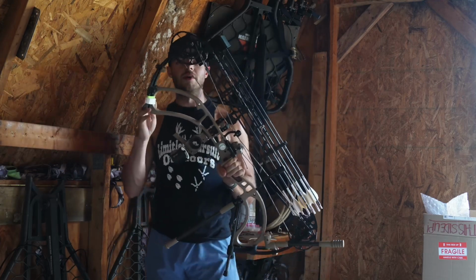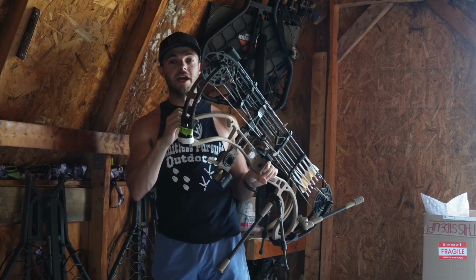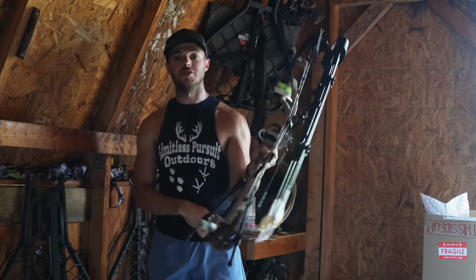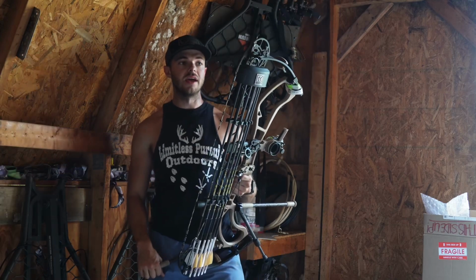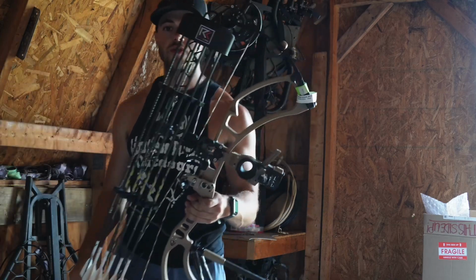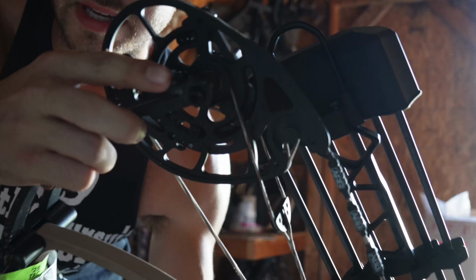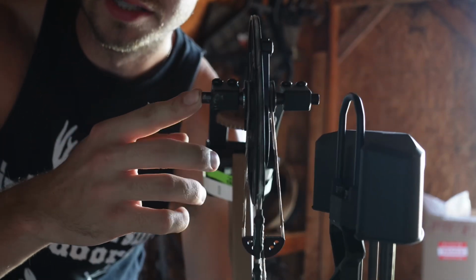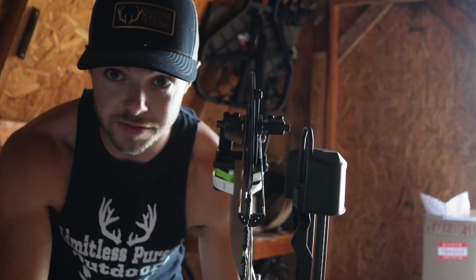My bow. We are still with Obsession bows, and for this year I am running a Bone FX. And it's a 2025 model. Got this bow back in like February, I think. And it has the new Flite cam with the K-set technology. So no more adjusting your rest left and right based off a left and right tear.